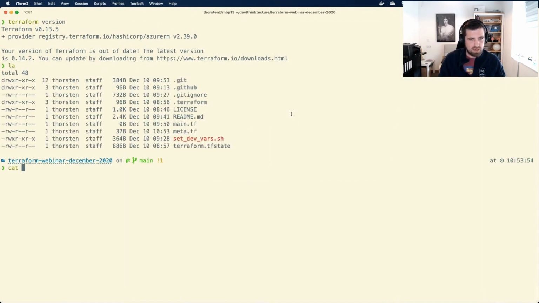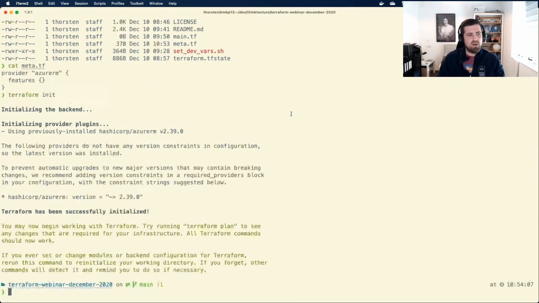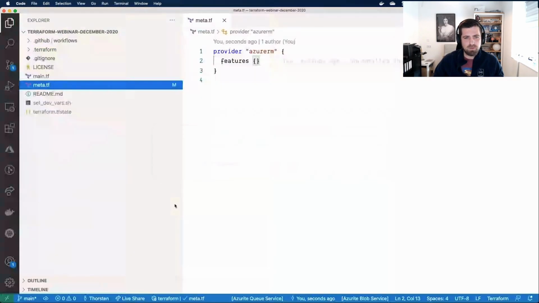So if I do a cat meter.tf, there is provider Azure RM, and then I say terraform init. That's then an instruction that says when Terraform looks at those provider types and installs all the providers I mentioned. And as we can see, Azure RM gets installed, and I'm good to go. Okay.